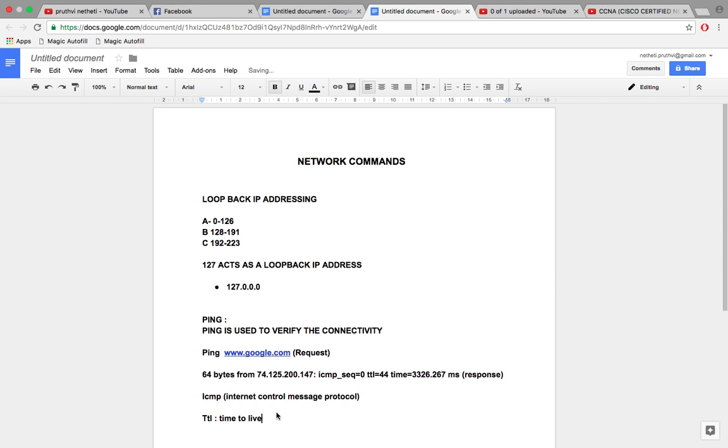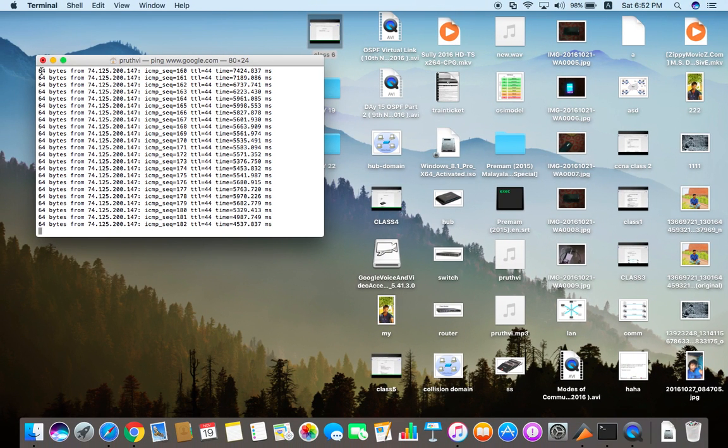Each data packet going through the network has a TTL value. So that is about ping. We use ping to verify the connectivity between hosts and make sure they are running well. Now let's try something else.